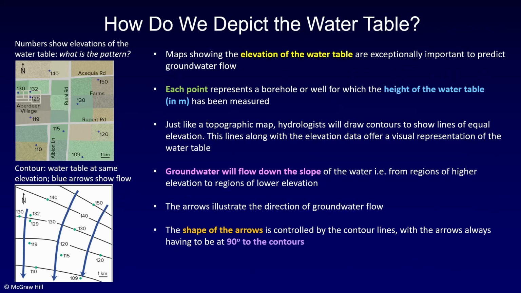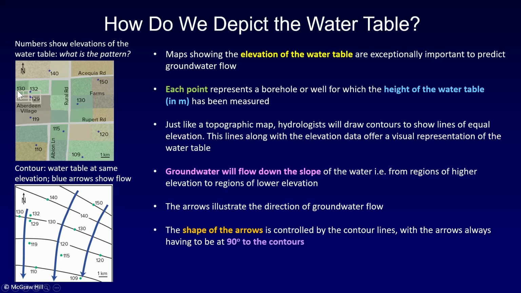So once we have all that information, how do we actually start to depict it so it can be used by people? If you look in the top left here, we have the standard borehole map, which is presented a lot in hydrogeological reports. The map itself shows you the topographic map for an area, including buildings, roads, etc. And typically there will also be contour lines on there as well.